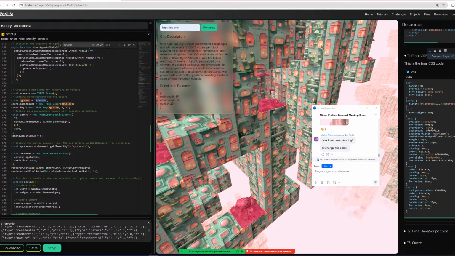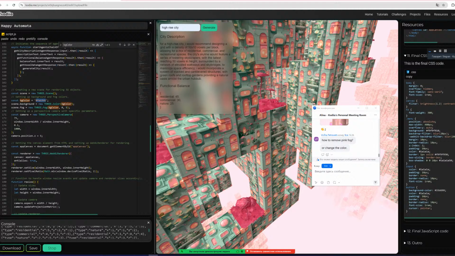So you can type a different color value, and it will change the background color and the fog color as well. If you want, you can experiment with different colors for background and for the fog color and see what happens. You can provide colors in different formats. This one is using hex format.